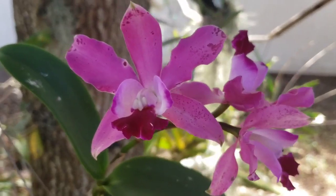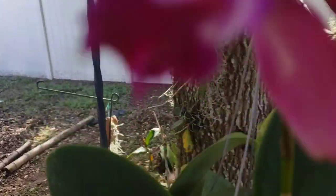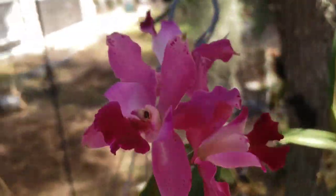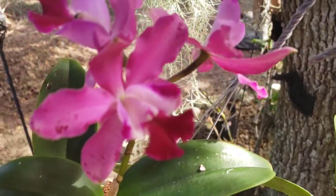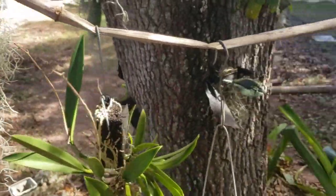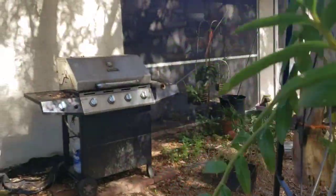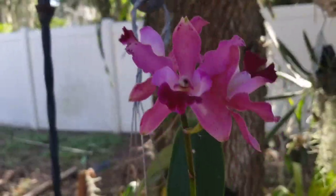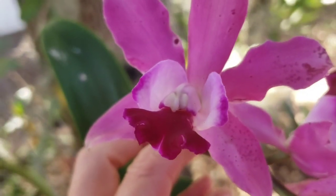This is Erin Courtney for you, blooming, and her beautiful color. I showed her before, but who can stop me from showing her again to you? She's a beauty. So we're sitting and waiting for more blooms and for definitely warm weather, because this is not what we signed up for in Florida. At least I'm sure my orchids are feeling disappointed as well.